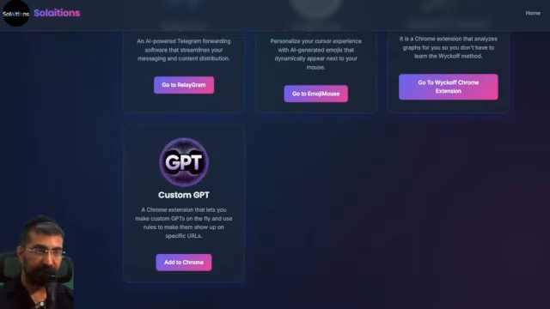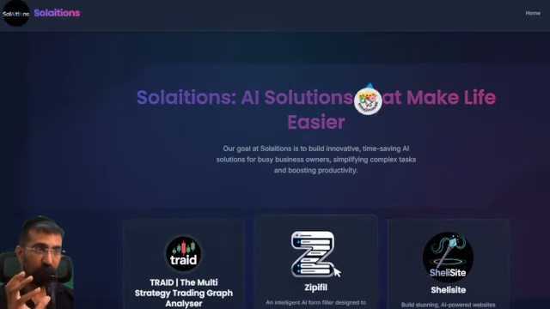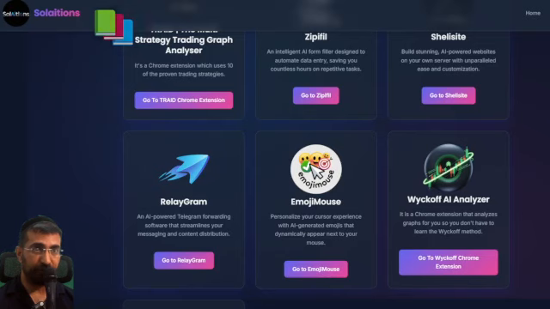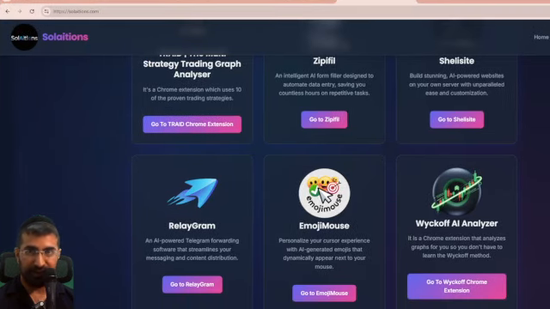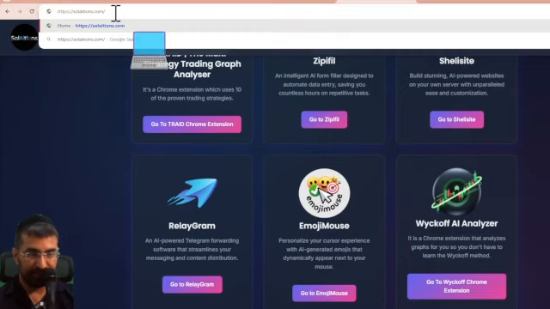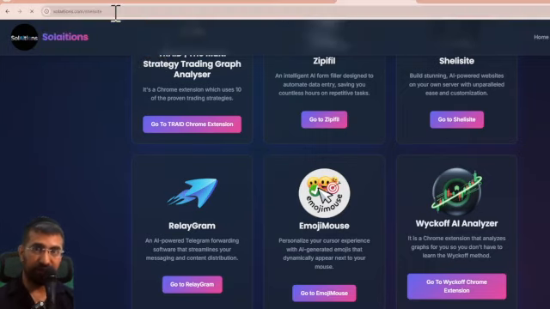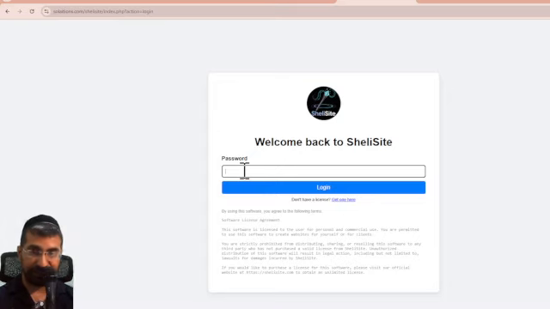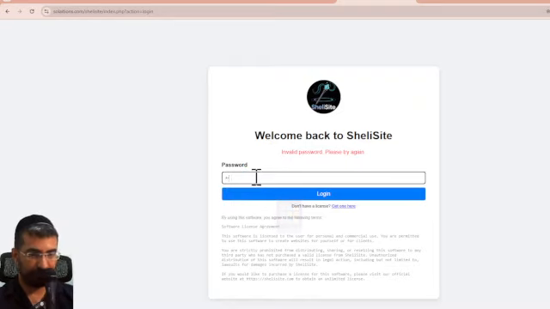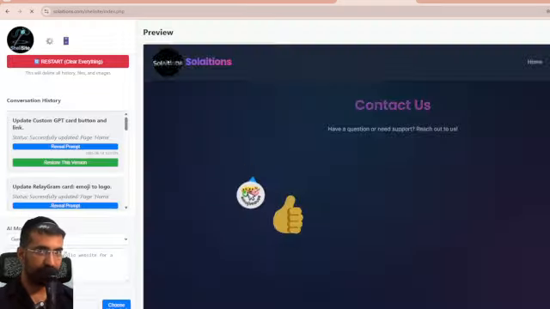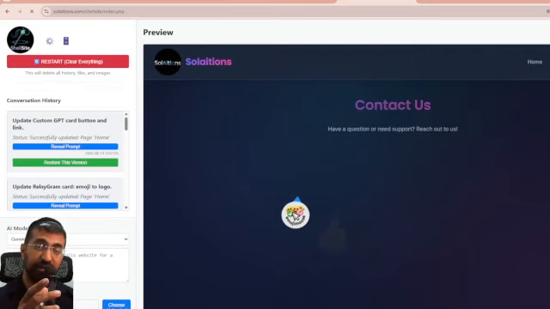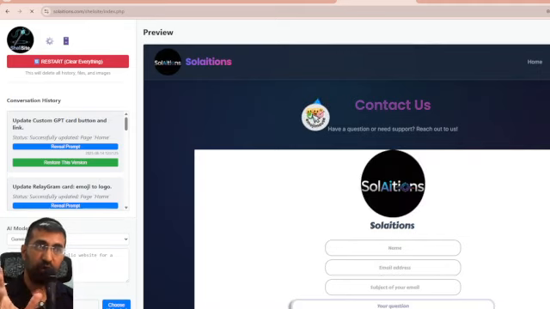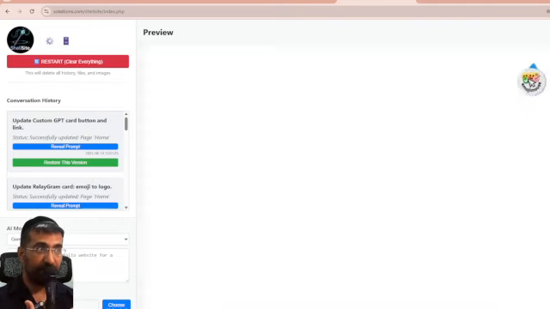And what's fantastic about it is that you can then organize and you can upload files. And if you look over here, I'll show you once again in the browser, all I need to do to edit this is type SheliSite right after the domain, and I can actually edit the website and continue basically editing it. Okay, here we go. So as you can see, I just logged in from within the website. It means you no longer have to pay monthly to have an AI-powered website.